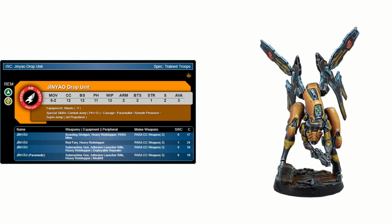For me, the Paramedic is the standout because it's always good to have a drop specialist, and Whip 13 isn't awful, 19 points isn't awful by any stretch of imagination. But the one in the box is a boarding shotgun, and this is something that you see a lot with CB, is they bring out new boxes and you get these new miniatures, and the one that's included in the box is, for me, the one that's meh. So like the Wu Ming with the submachine gun, I'd have preferred the multi-rifle. With this unit, I'd have preferred a submachine gun, because there is more utility to that. Even though the boarding shotgun's cheap, I get all that, I'm just not feeling it.